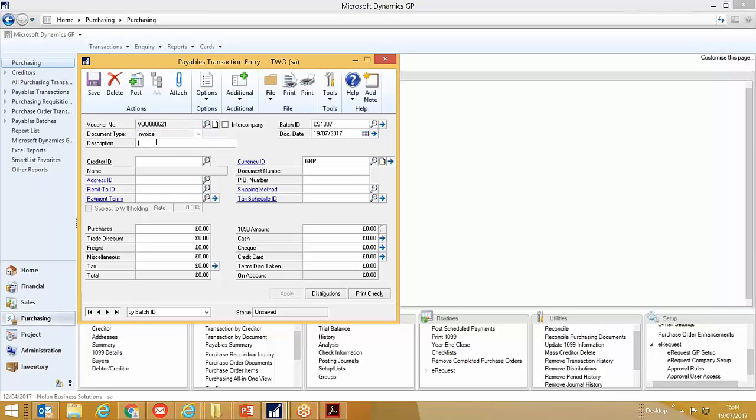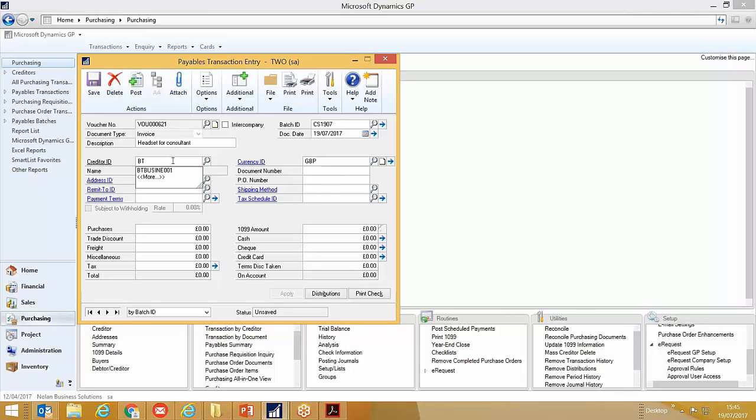I put in that this is for a headset for consultants. I've already got a batch, which is my initials and the date. That's the notation that I normally use, and today's date for the invoice date.